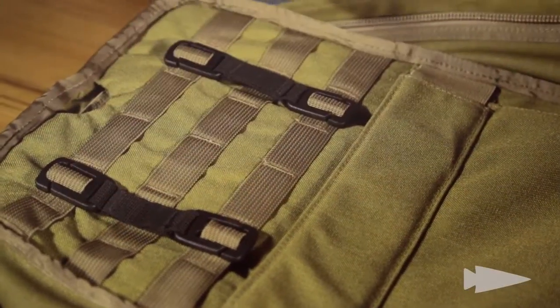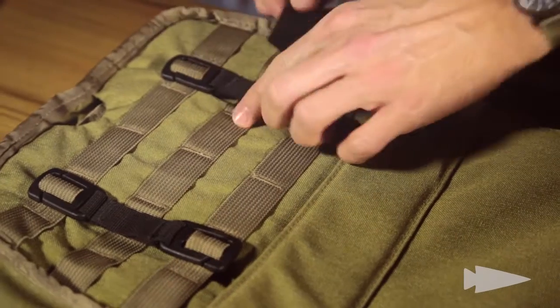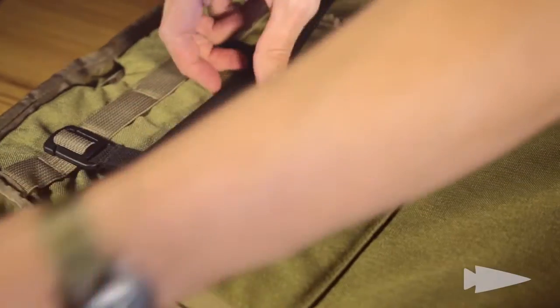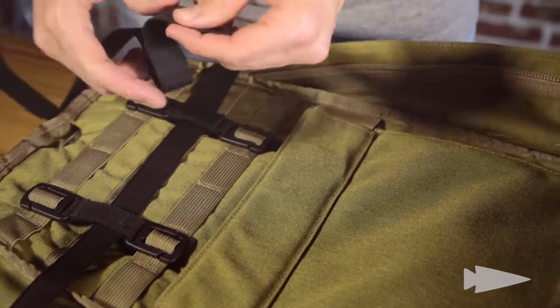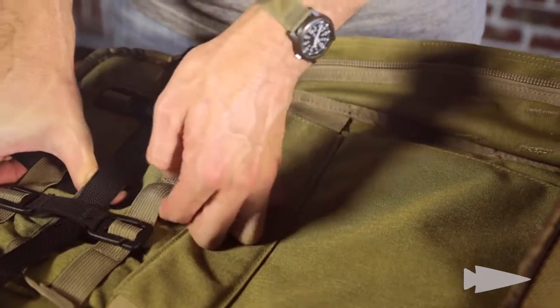Let's talk about the steel after we assemble the cinch straps. Put them through like this — you need one that's horizontal, and you need two that are vertical relative to the rucksack being north and south, up and down your back. That's how it works, you wear it north-south.